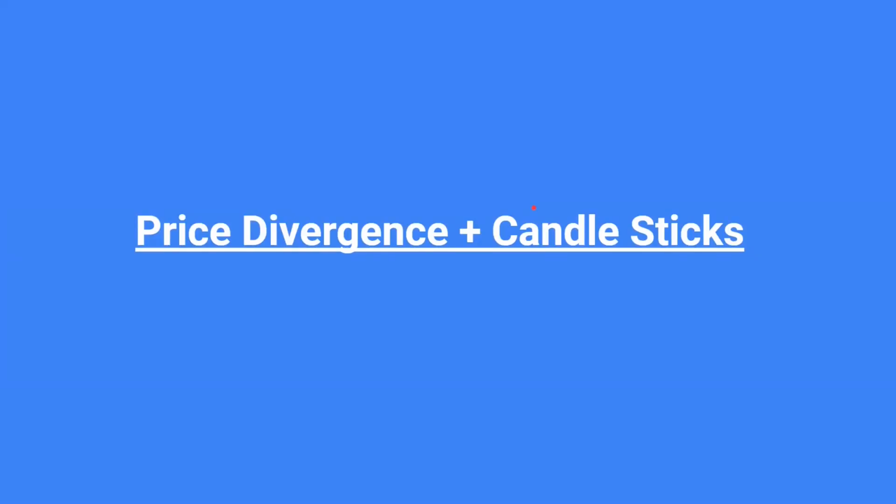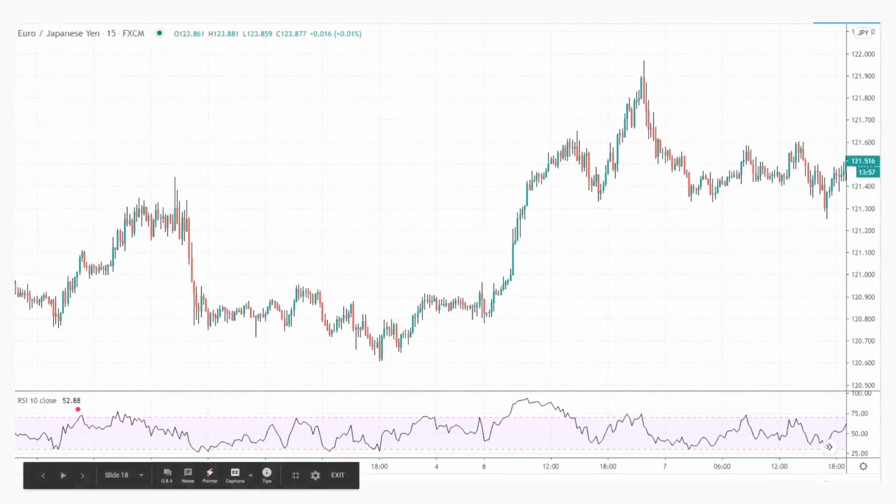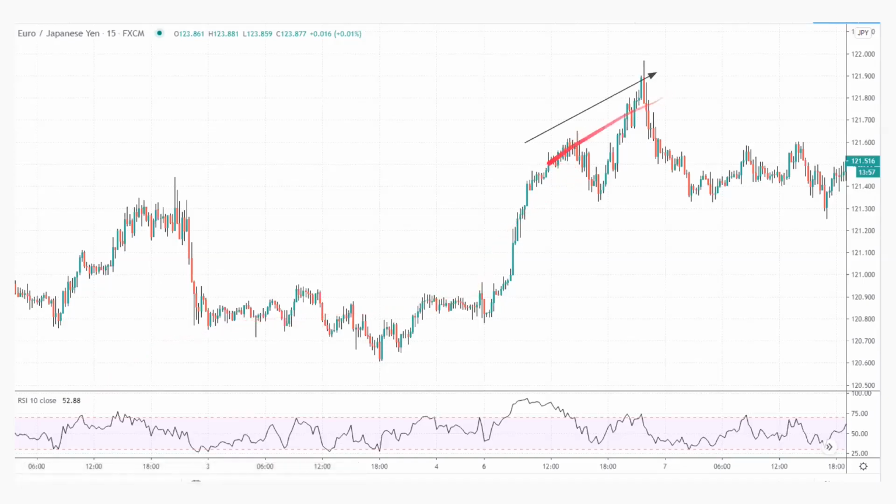And then I have some other examples where you can see for yourself the price divergence, which is the fourth example that I want to share with you. Price divergence with candlestick price action. Okay, so over here what I will be using is the conventional indicator, the most common one, which is the RSI, which stands for Relative Strength Index. Okay, so what we can see over here is that the price is actually moving up, higher high, higher low. But what actually happens here is that we have an RSI divergence.